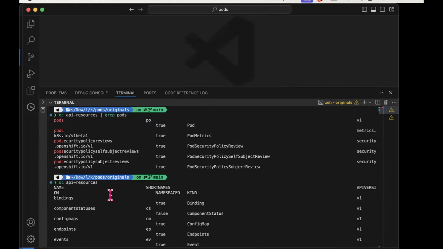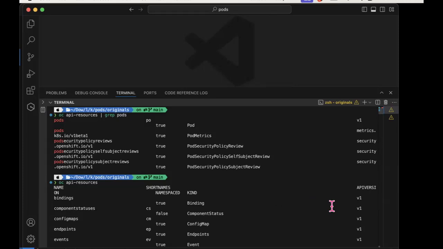We have the short name. The short name for pod is just po, and after a while, you'll get used to knowing the short names, because, okay, pods is only 4 letters, but some of the resources have quite a longer spelling. And so familiarizing yourself with the short name just means you have to do less typing at the command line. So there's the short name as well for every resource.